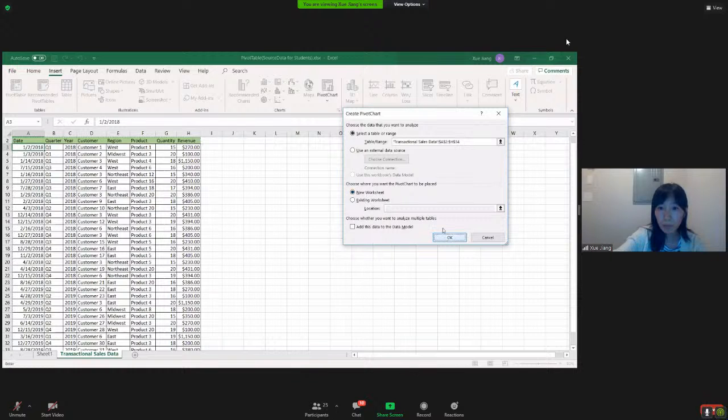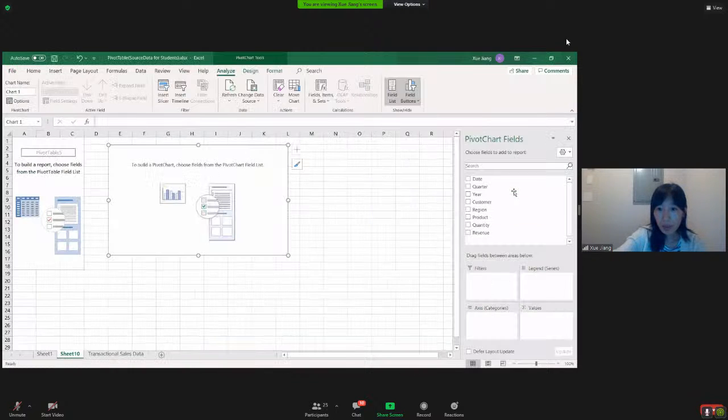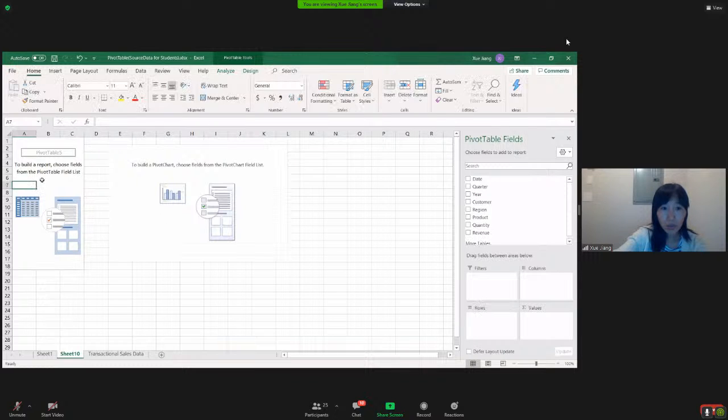Select this one. And now for the pivot chart, I will say the instructions, which one for the legend, which one for axis. And also if you click on this pivot table, which one for columns, which one for rows, which one is values, sum of values.